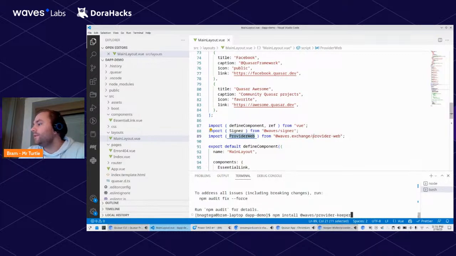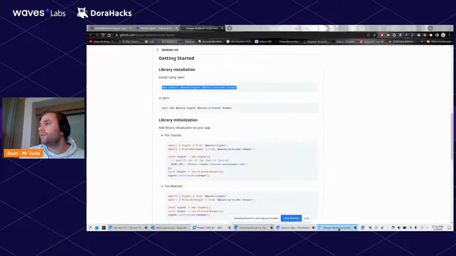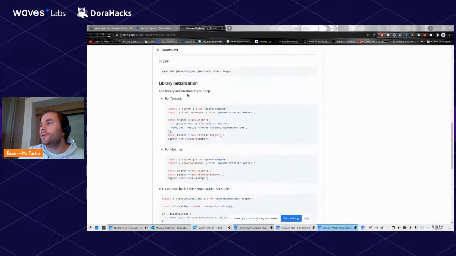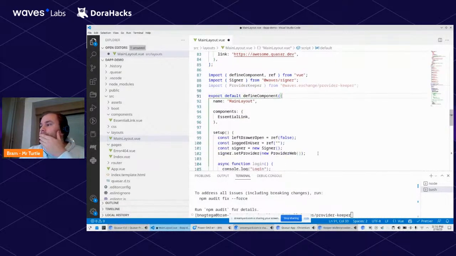So we need to change that to provider keeper, since we decided that we will work with keeper. So since we changed that one, where is my GitHub? So here you have an example of the minimal configuration to connect. So we're going to now use the provider keeper to import.